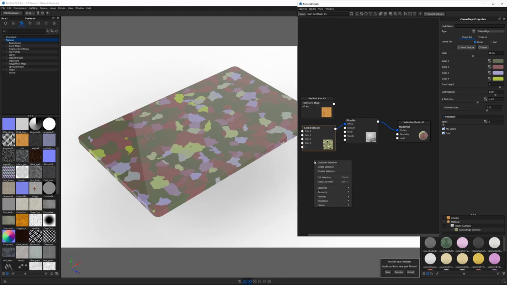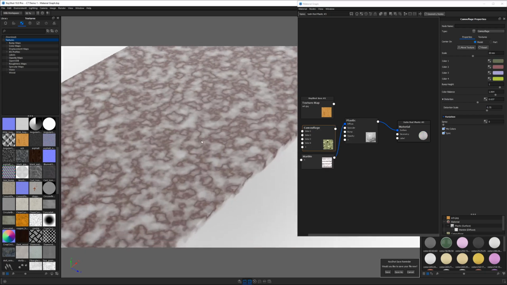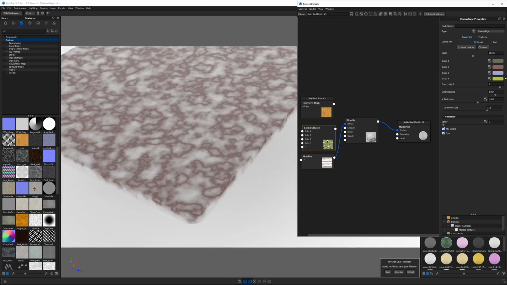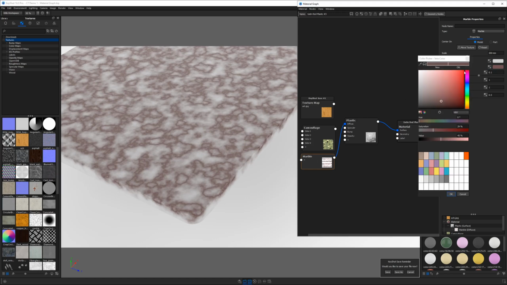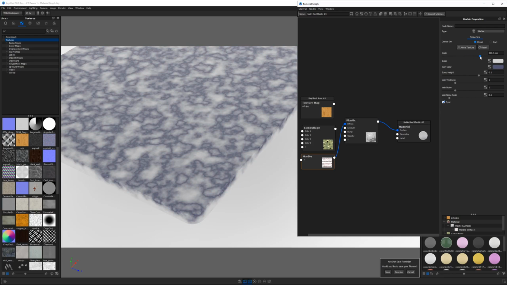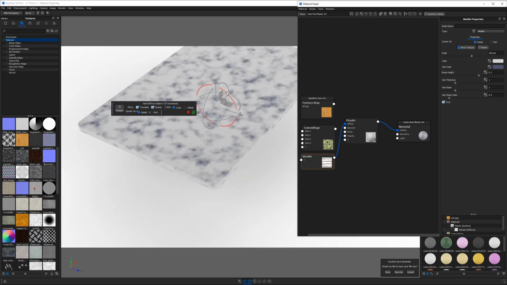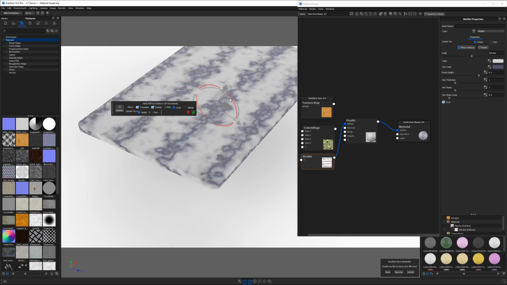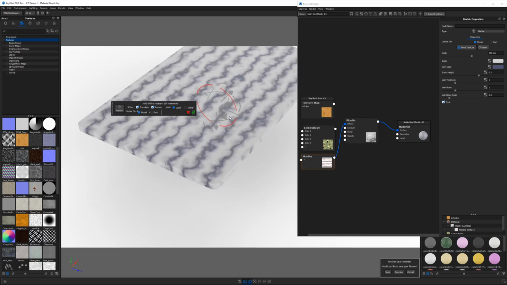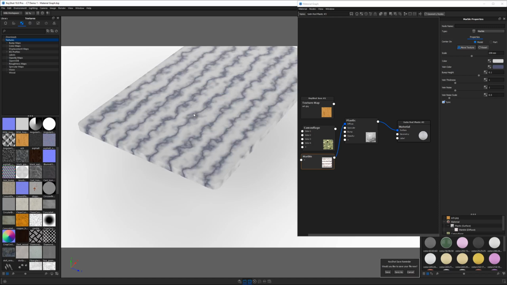You know, there's another one we can grab just to make that point. If I grab something like the marble procedural texture and I plug that into diffuse, now you see we have a marble. It looks like a marble countertop. Of course, if we double click on the marble, we could change its color. Maybe we want it more blue instead of red. And perhaps it's a little bit small, so we could scale it up. And if we want, we can move it. And this is what's really cool. As we move it, you'll notice the mapping is changing. So now we can have the grain going horizontal across the top of the marble.